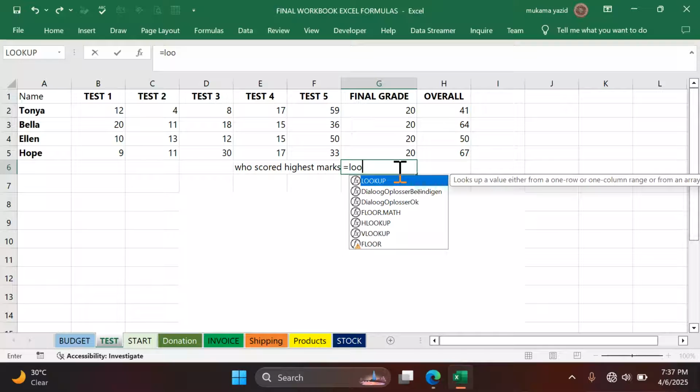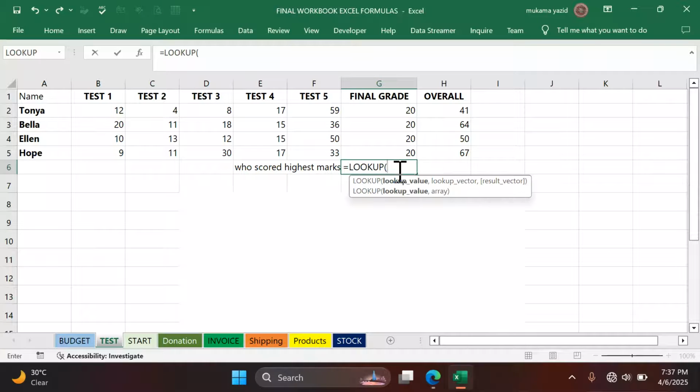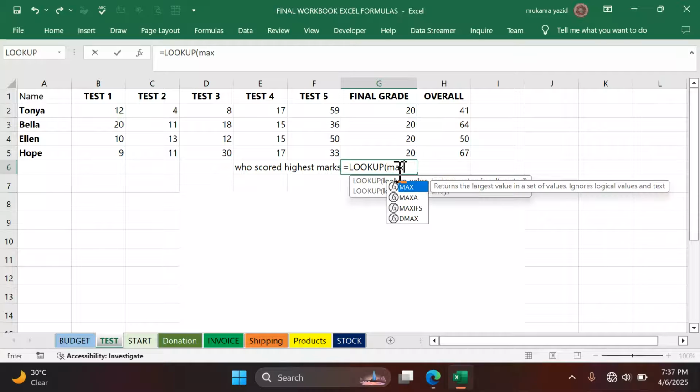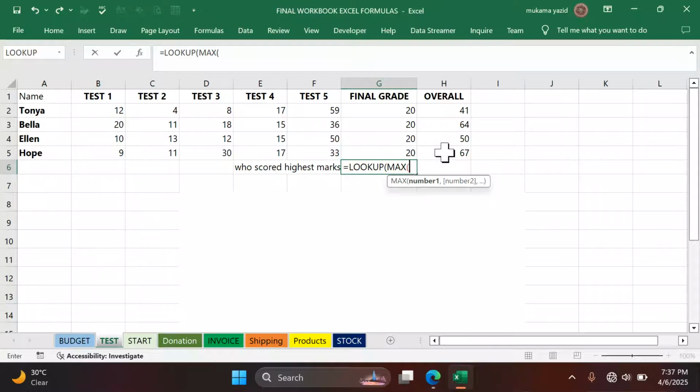So let us combine the LOOKUP function with the MAX function, since we want to see the maximum. I will say look for me the maximum. So I will use this maximum value. I select it, close the bracket, and press comma.